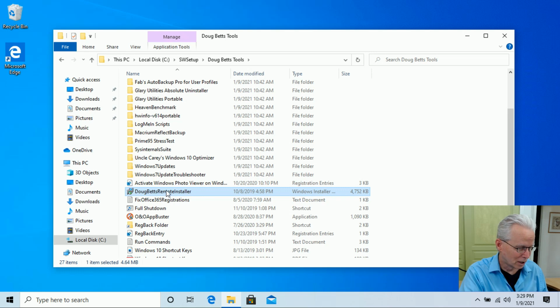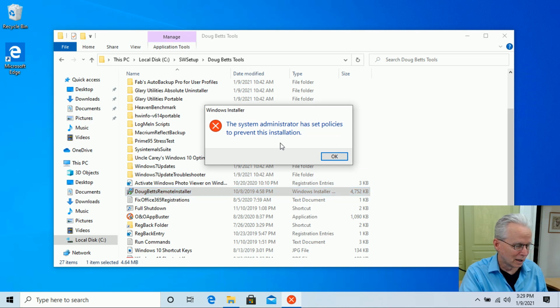So if I try to install this DougBetts remote installer, I'll double click on it, and I get a message saying the system administrator has set policies to prevent this installation. Well, first of all, that's not true. I'm the system administrator, and I haven't set any policy to prevent this installation.